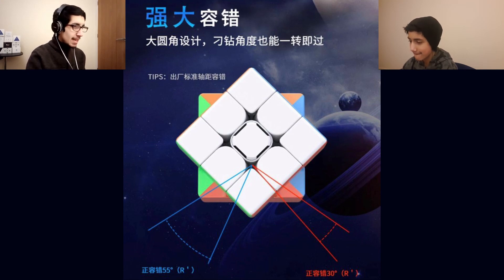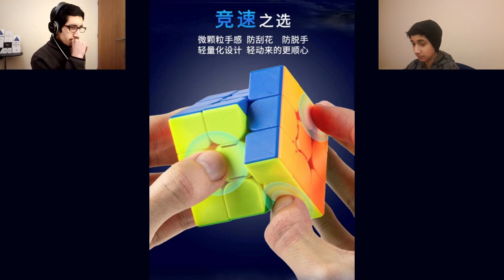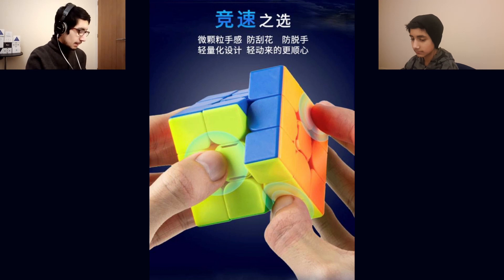Square corners and that strange centre cap design again. The plastic comes across as frosted plastic. I'm not a fan of frosted plastic, but it's not a big deal. On cubes like a Skewb or Pyraminx it makes the cube very slippery and not nice to turn at all, but on 3x3s I don't mind — you can kind of break in the frosted plastic. I think the main concern of this cube will be the quality of the plastic — if it's low quality, really hard and clacky, that won't be very popular. But cubes like the RS3M 2020 have very good quality plastic, so we'll have to see.